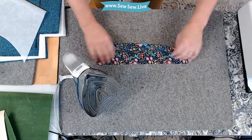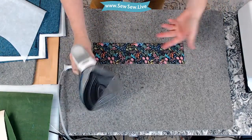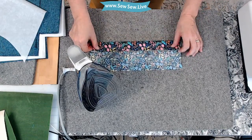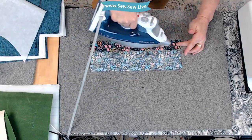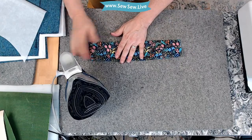So I'm folding this handle and ironing it right now, and I'll go over this again in the sewing video how I did it, but since I'm at the iron, I might as well do it now. So I fold it in half, iron it in half, and now I'm going to fold it to that fold line there again, and then this side as well, just like this.